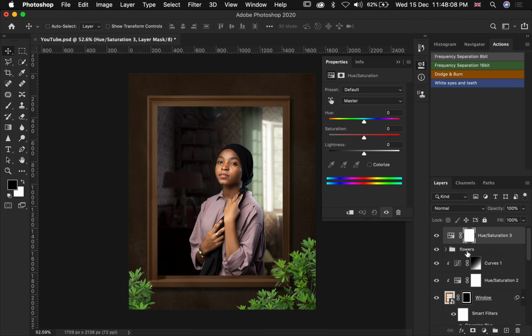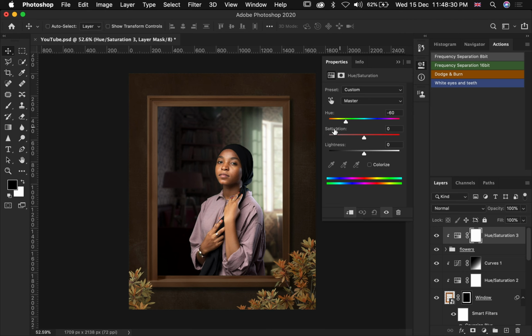Before I start tweaking, I'll have to make sure I'm clipping it to the flower folder here, so that the effect will be limited to the flowers as well. So I'm going to touch my hue and change the color to fit the entire image. Somewhere around 50 to 60 is okay.